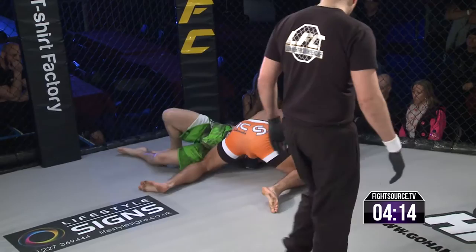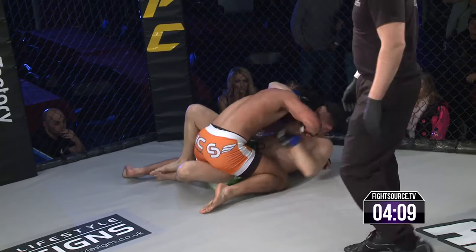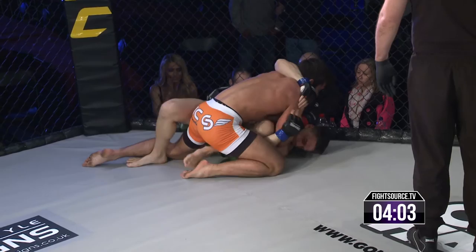Taking a look at the action here, though, Dean, it's Miller who's caught side control, looking for the empty half guard is the Frenchman. Miller senses that, but gives up half guard. A great recovery for Suplex here, but he's up against the mesh. Going to be difficult to operate from his back, but what a beautiful guard recovery.